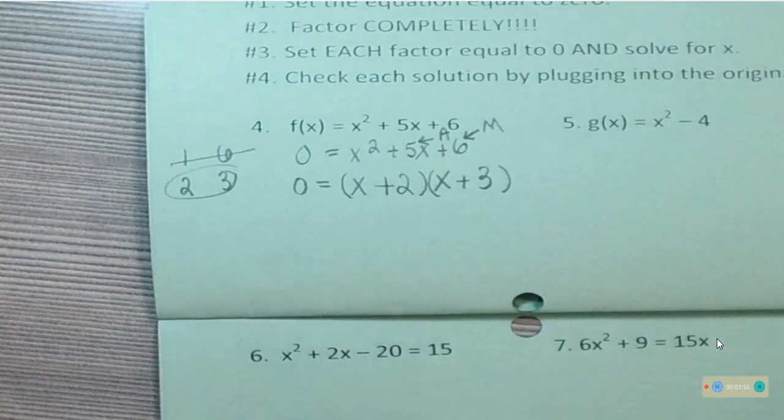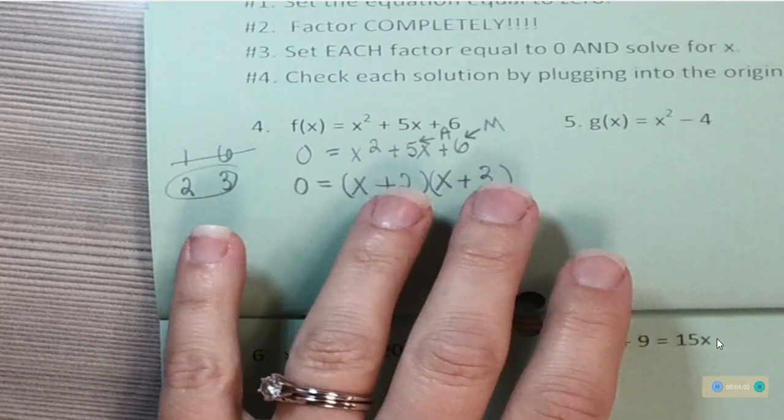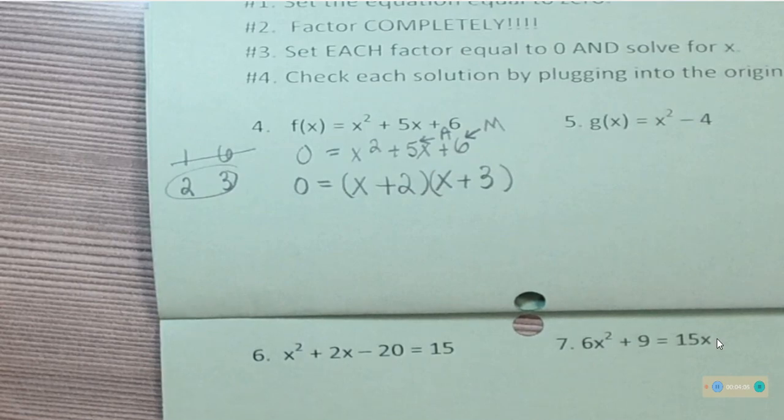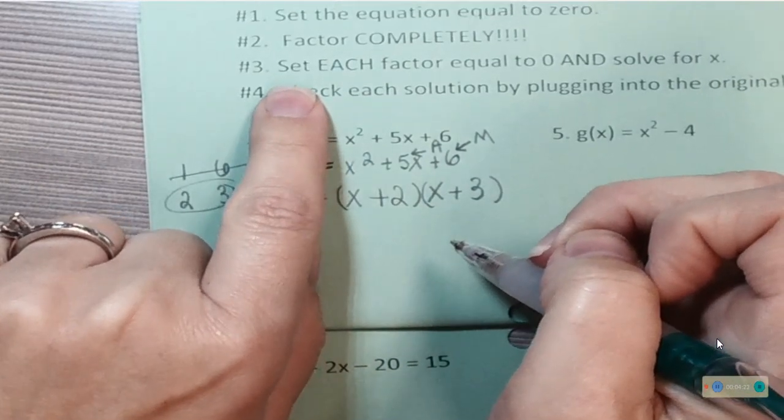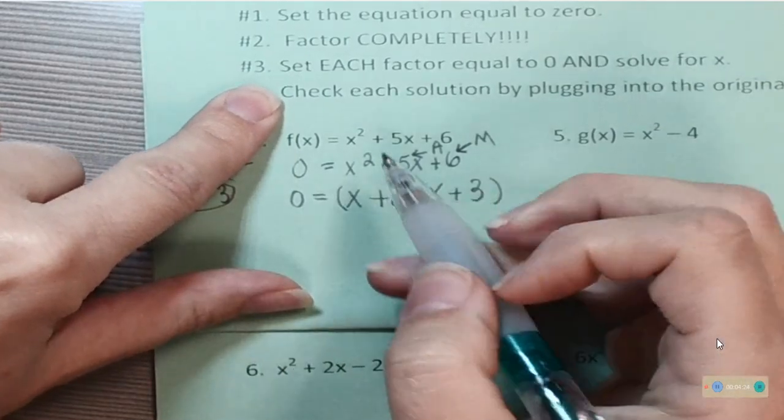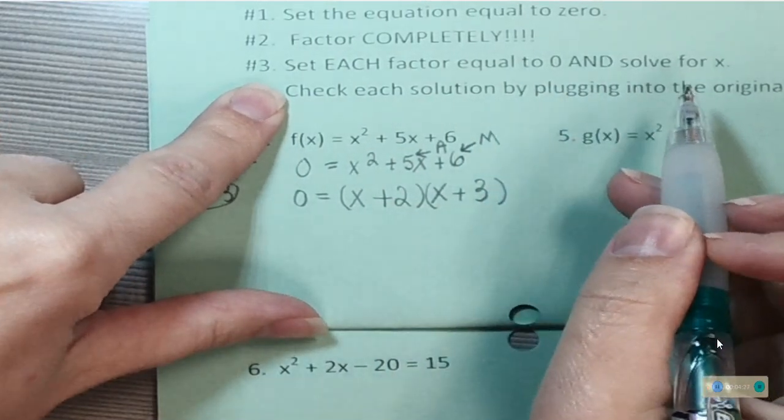Now, you've factored. You have now put it in factored form, or what we were calling intercept form. This form reveals your x-intercepts. Now, I'm going to show you the meaning and why this works. As you watch me do these problems, I think you're going to notice possibly a pattern, and I'm going to let you use that pattern once you pick up on it. All right. Once you factor it, you've got to set each factor equal to 0 and solve for x.